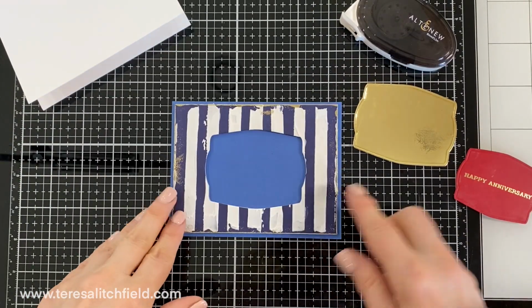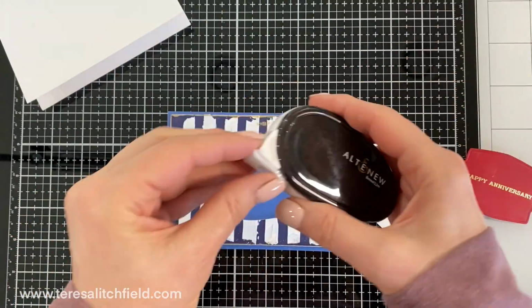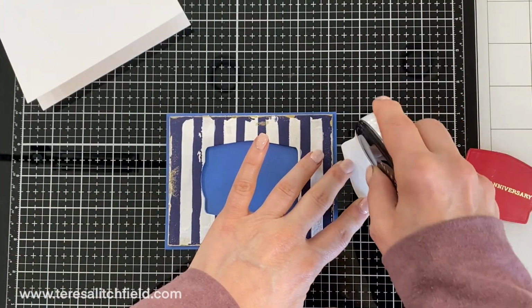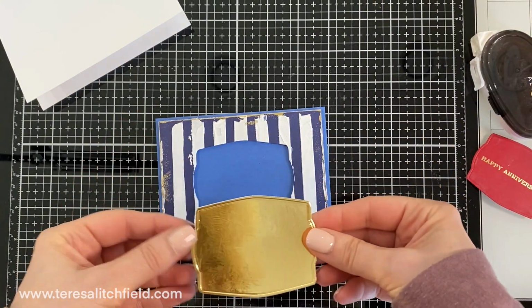I was really excited to finally have my Altenew glue tape to try out, and I used that to adhere a gold foil piece and pop that into that frame.